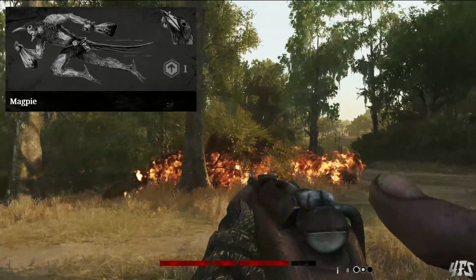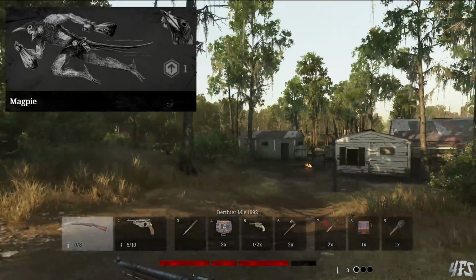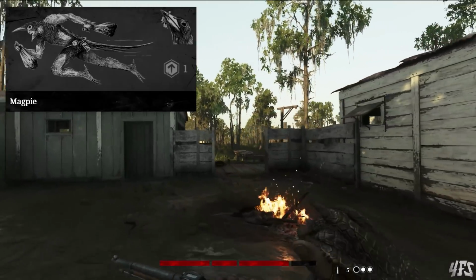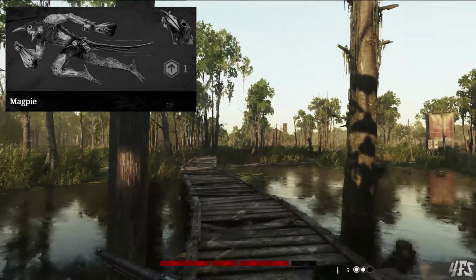Magpie is a trait that gives you a random effect, either antidote, stamina, or regeneration shot equivalent, for 150 seconds after picking up a bounty. It costs 1 point and it unlocks at rank 1. I don't see this being particularly impactful, but it is a nice bonus when it enters play.